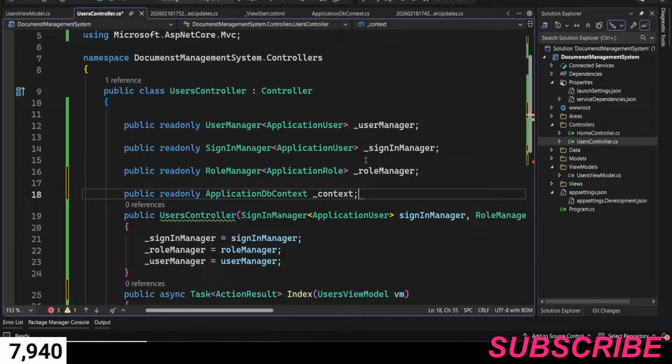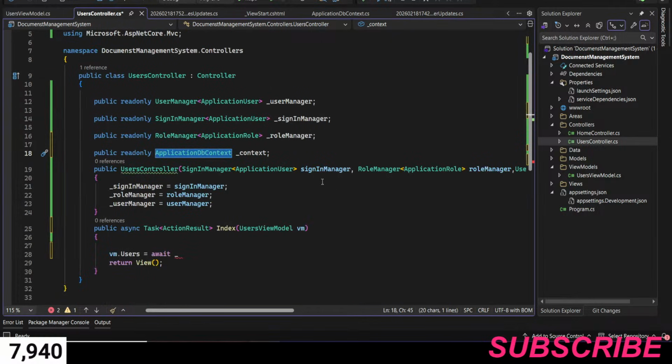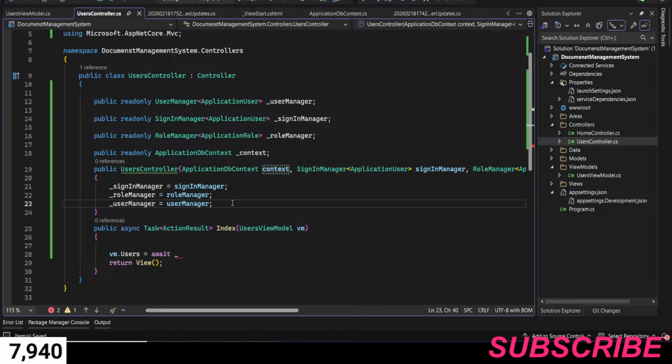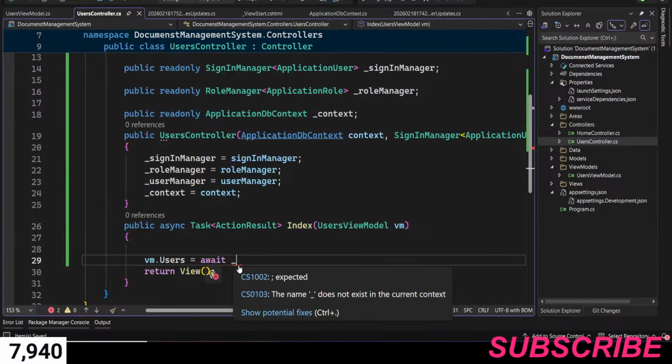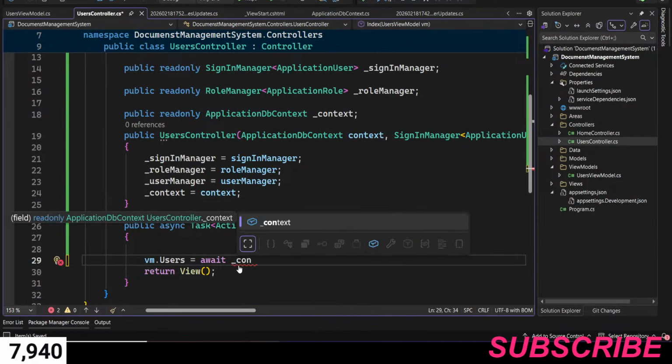Then after doing that, we also need to inject it here, and we are going to call this context. Then here we'll be having context, as you can see. Then we can now come here and say _context.